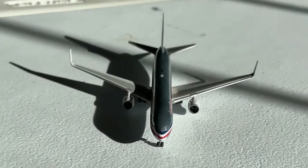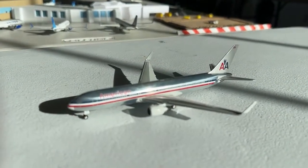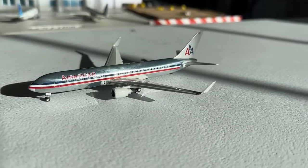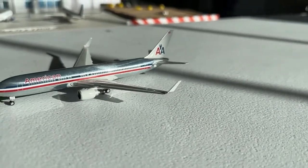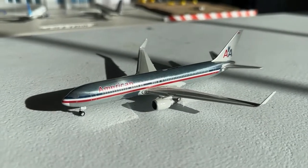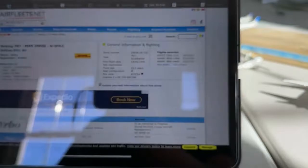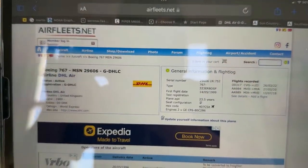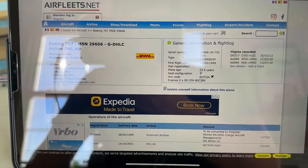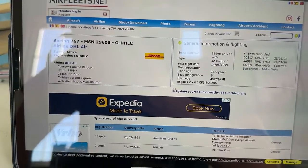This model is fantastic guys — there's really not too much more I can say about the actual model itself. Fantastic model and I highly recommend it for any collection. What I'm going to do is integrate a new section into my model reviews — taking a look at the actual model with an actual iPad right here. Here's the aircraft itself — I know there's a little bit of a reflection, but it's kind of nice to get the general perspective of what's going on with these models.